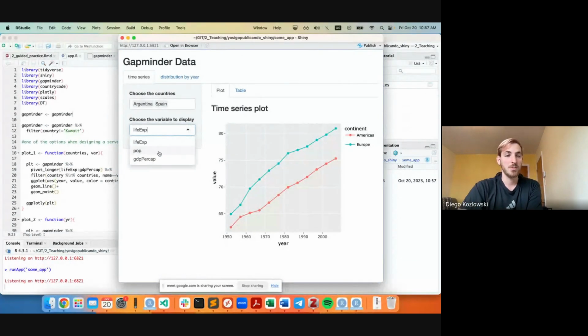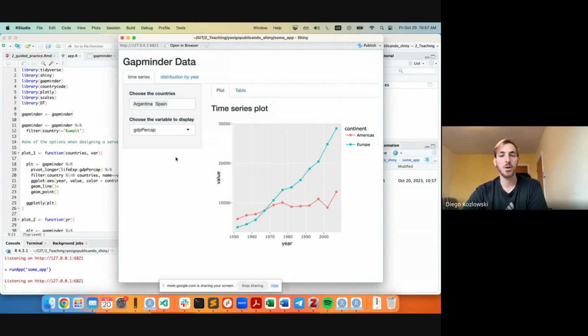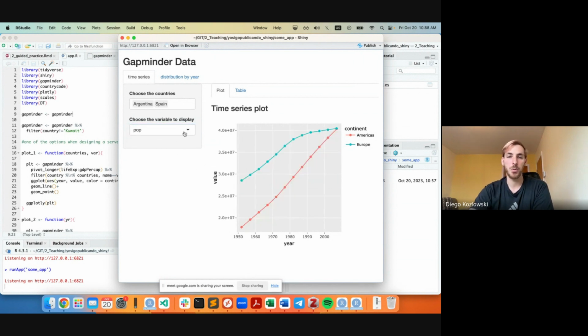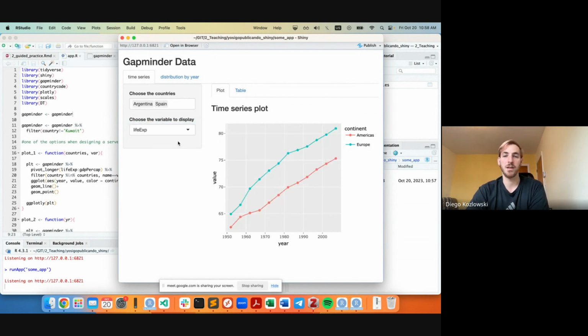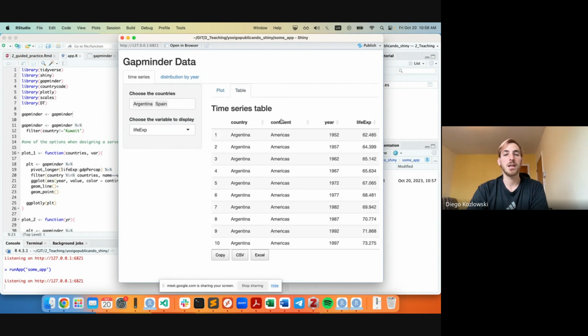We can see the GDP per capita. We can see the population. We can see the different variables. And if we go to the table, we have this table for life expectancy. And if we sort it, we have Spain, etc.